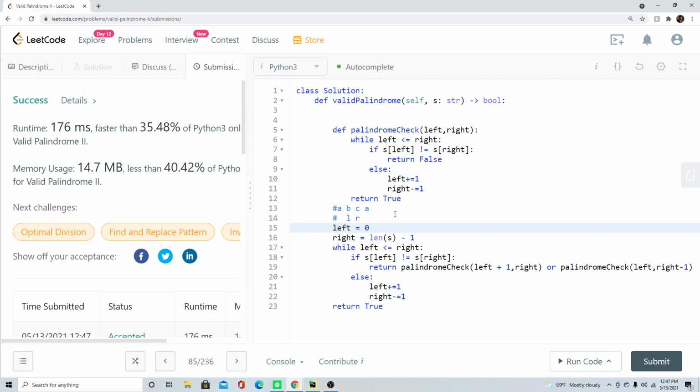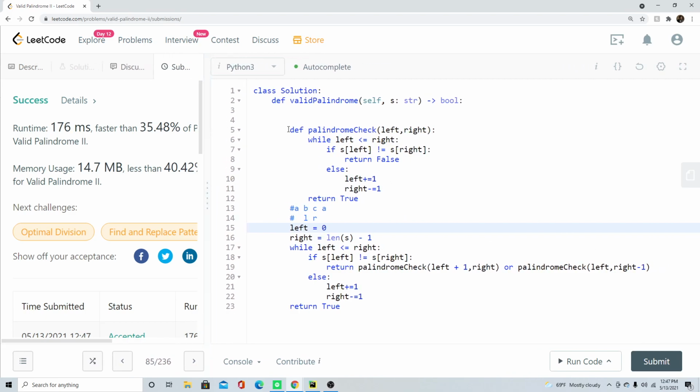Like I said, we'll go through this one more time here, just so we're sure what's going on. We're basically creating a helper function. This is called a helper function, and this helper function is checking if a palindrome is valid or not. And down here in our valid palindrome function, we're basically going until whatever is at our left pointer is not the same as whatever is at our right pointer. We're going back up to this helper function and calling it, basically hopping over the left. We have to try to skip the left and check if that's going to be a valid palindrome, or we're going to go ahead and skip the right.